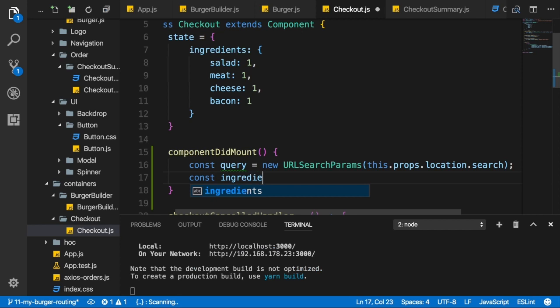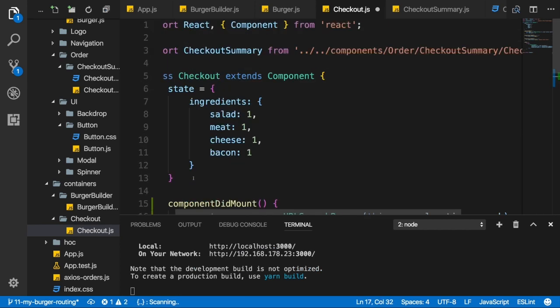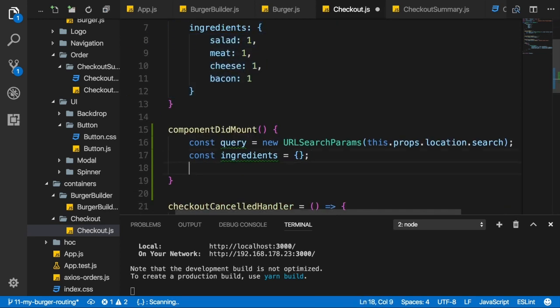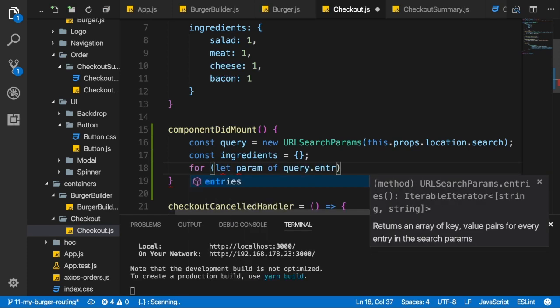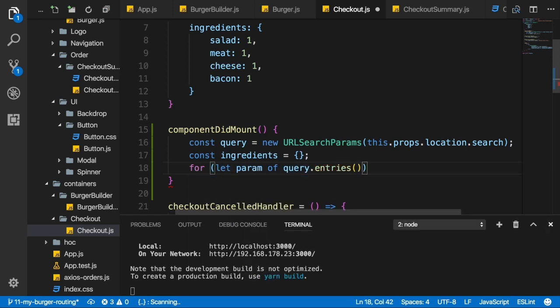Then I'll add a new ingredients object here because I want to store an ingredients object in this form here in the state. And then I will use for let param of query.entries, as you learned, to loop through the different query params. And I said that each entry will have this format, the key like salad, and then the value like 1. Now, of course, I want to turn this into this object format.